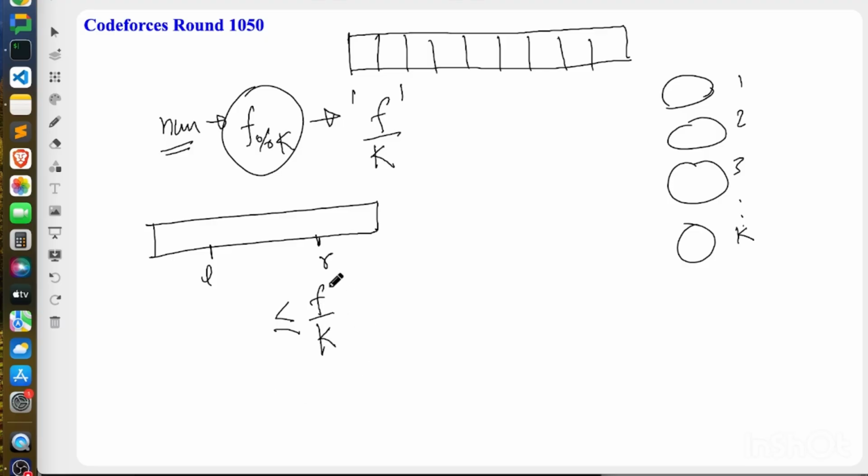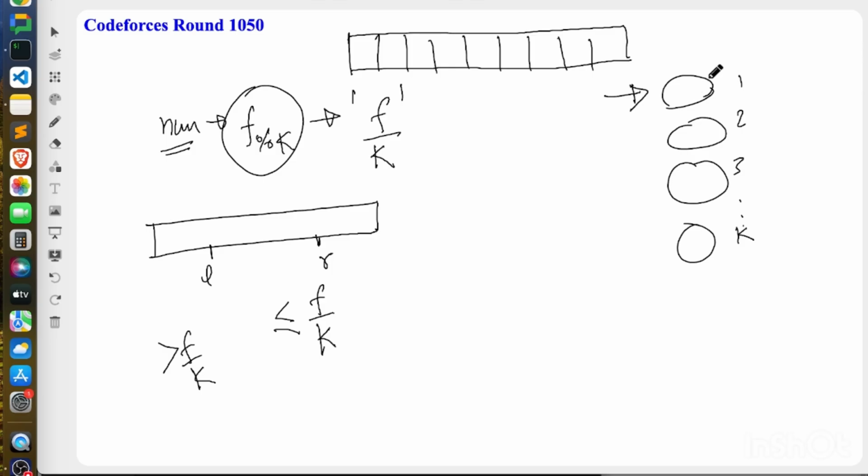It cannot be more than f divided by k, because we know that all the numbers in the given subarray L to R will go to the first multiset, none of the other multisets in which we can keep these numbers. In the reverse case, if the frequency of num in this subarray is greater than f divided by k, it means that we have to keep all the copies beyond f divided by k into the first multiset.